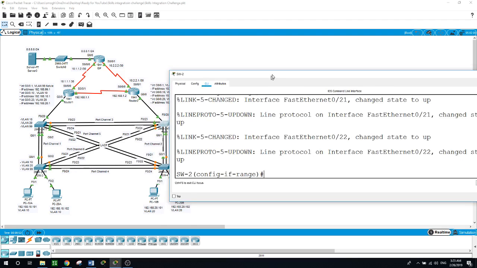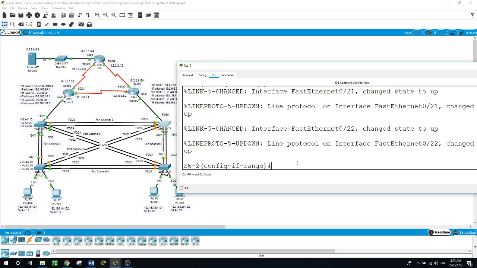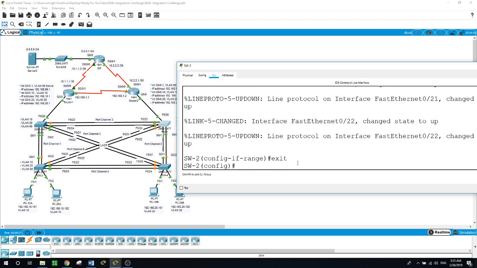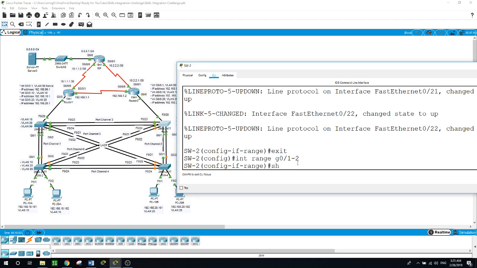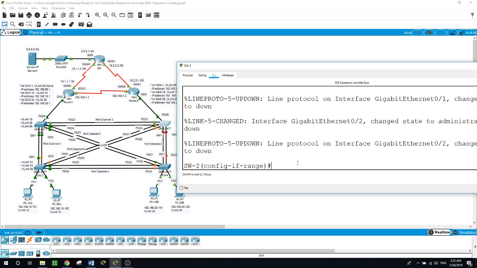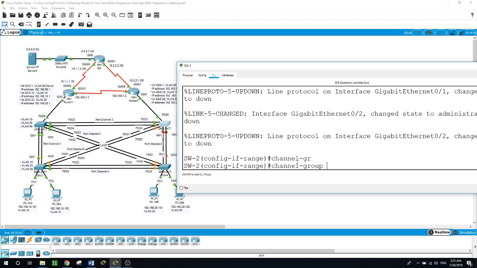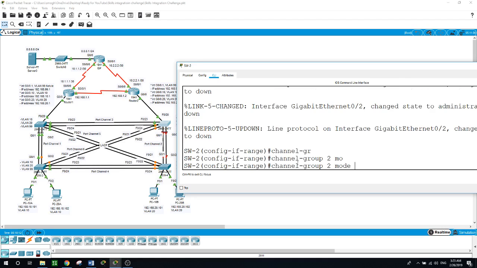So now let's work with switch 2 and switch 4. Interface range gig 0/1 and 2, shut. Channel group 2, mode active.